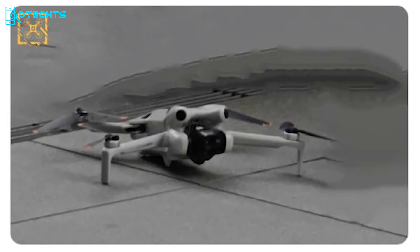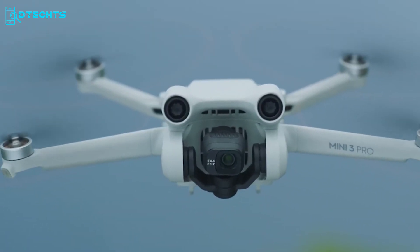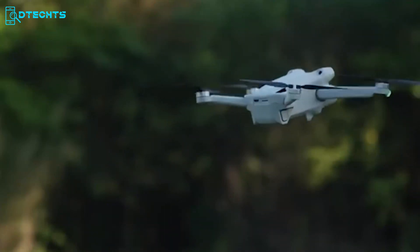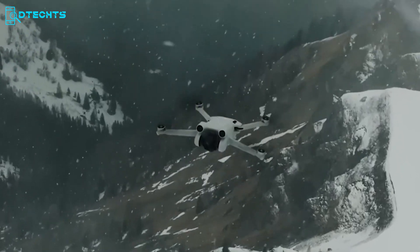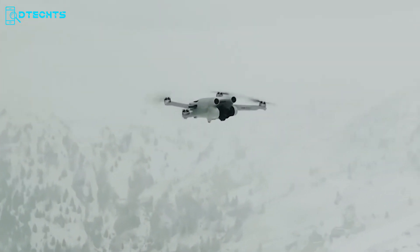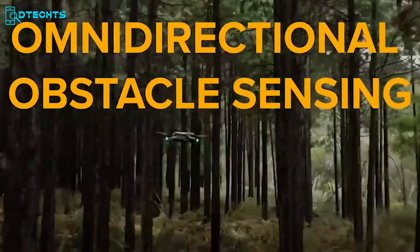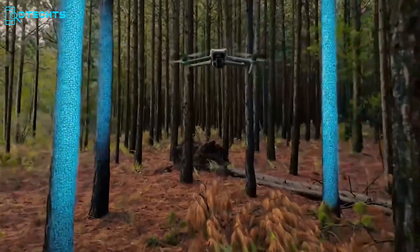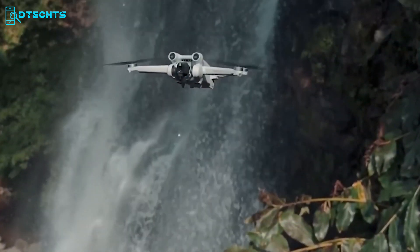Prominent DJI insider Quantum News has pulled the curtain back on a captivating image that seems to be an extension of the DJI Mini 3 Pro from the previous year. Although detailed leak specifications are yet to accompany this image, we can embark on a journey of informed speculation based on its contents. Most notably, a striking enhancement seems to be an all-encompassing obstacle detection system that brings to mind the recent implementation witnessed in the Air 3 model.